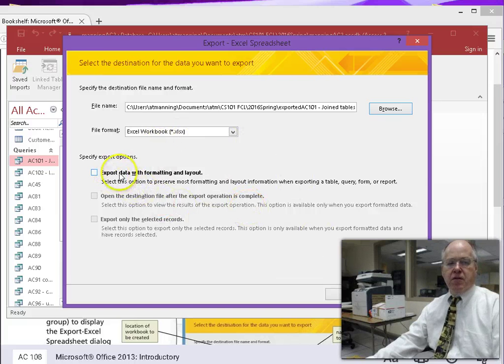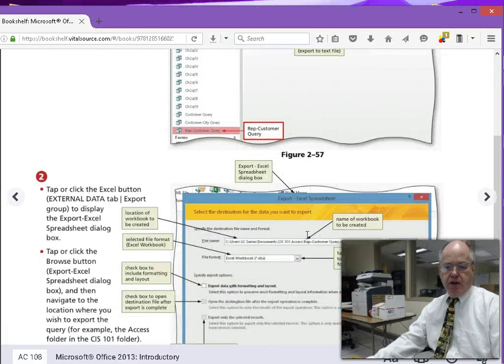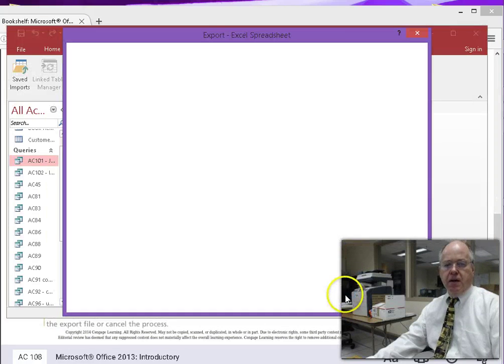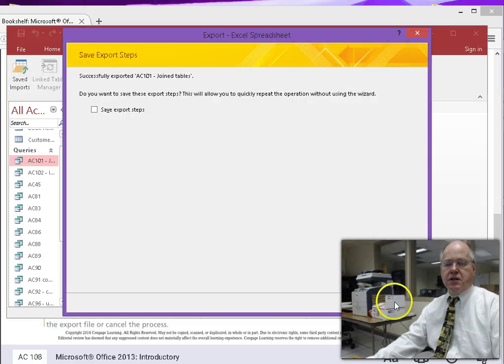If I want to save the formatting, I can choose this box. Let's see if they want us to do that when they do the export. No, it looks like they don't check that. So I'm going to click OK, and off goes the data to Excel.